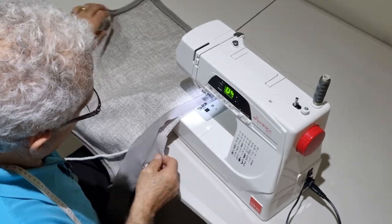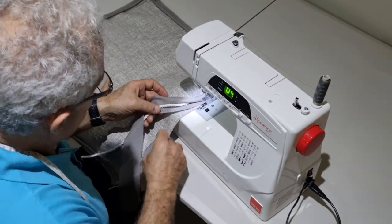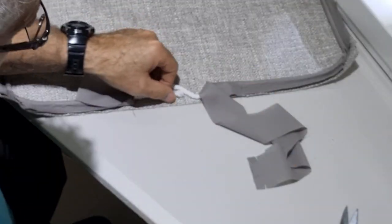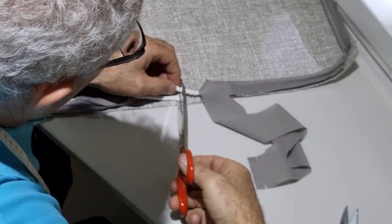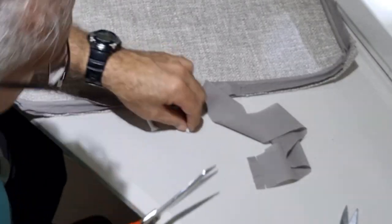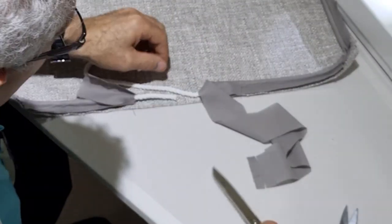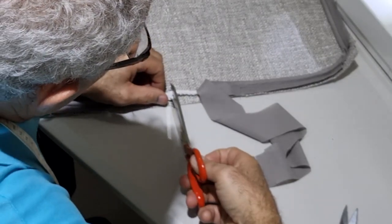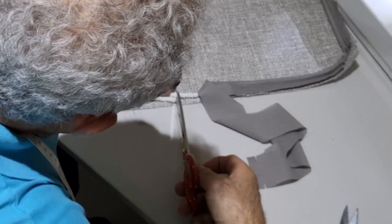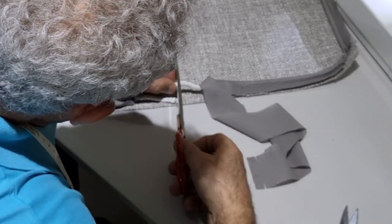All right, so I'm gonna basically stop it just, where's that? There. Yeah, I'm gonna stop it there. So the piping cord needs to line up. I'm gonna cut this one because it's a little bit fraying. Okay, get rid of that fray. Then I line the two up. I'm gonna just make it the same length. So I'm just gonna get them to marry up. I'm just gonna butt them up to each other.